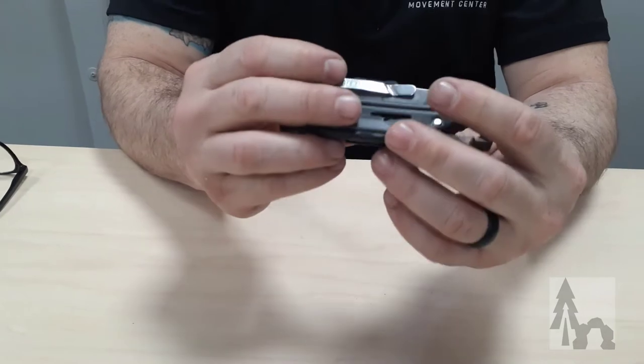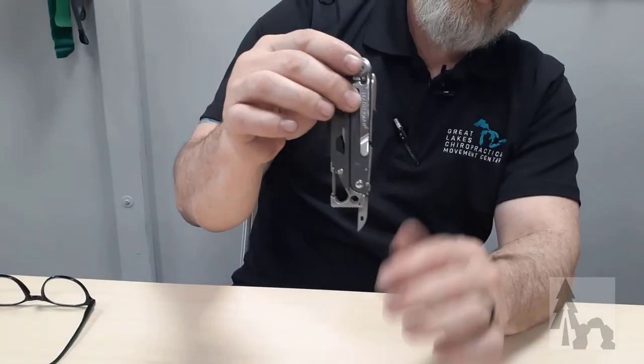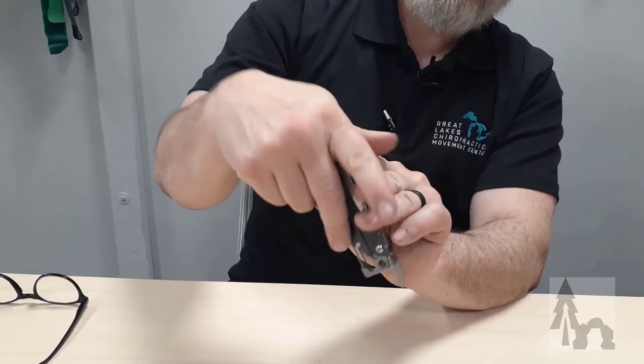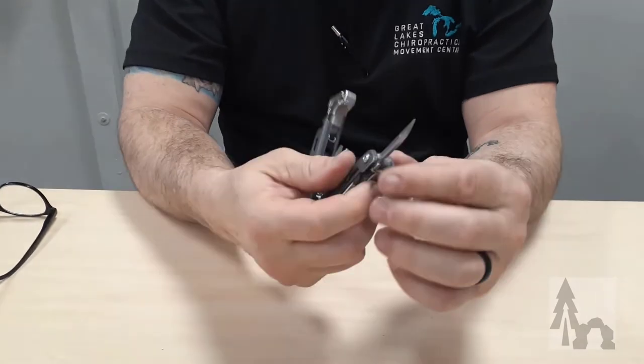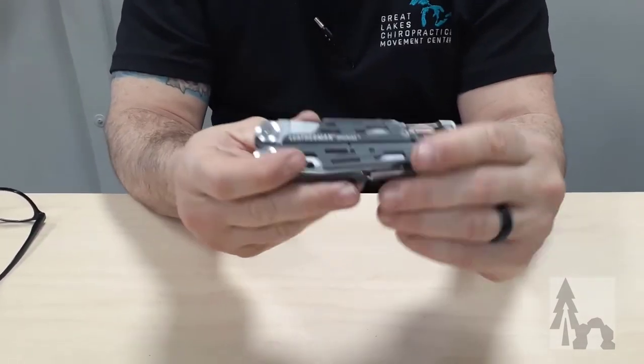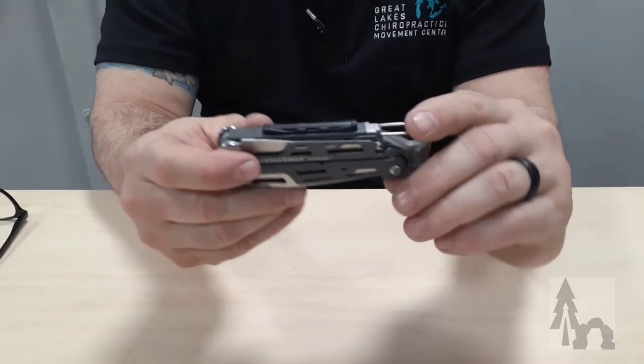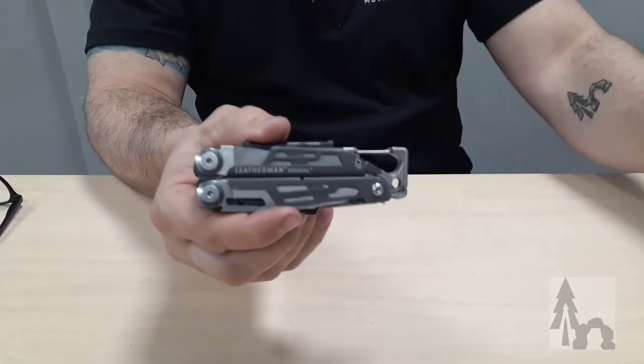Something I picked up immediately as soon as the first I picked the Signal up is one of the reasons I really enjoyed it. With that pocket clip, if I needed to I could extend the awl and carry that tip down in my pocket with my hand on it in case I needed to pull that out in a self-defense application. That's obviously not what it's intended for. This is the Leatherman Signal. This is the official UV recommended multi-tool.